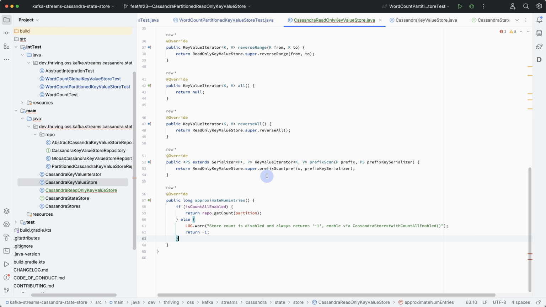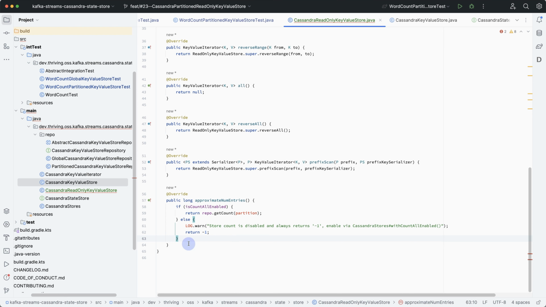Now in our Cassandra read-only KeyValueStore, we don't have a particular partition, because this is exactly what we want to avoid. We want to query our state no matter where or how the data is partitioned or where the data resides. So for the approximate num entries, we want the count for all of the data, not only for a single partition.